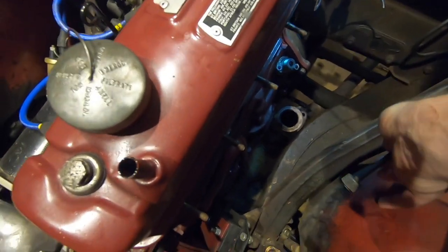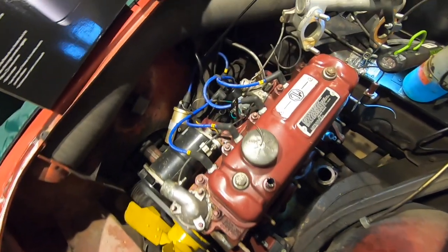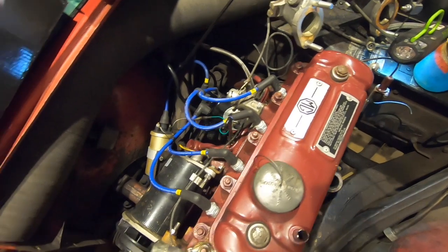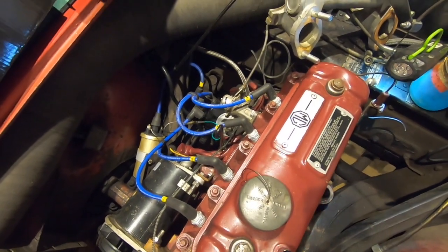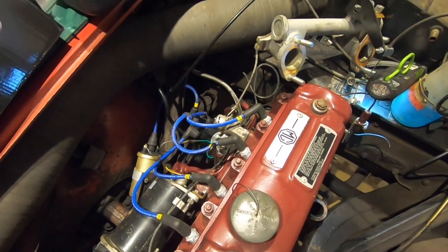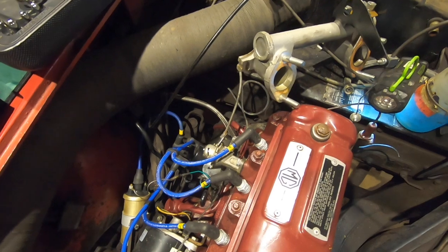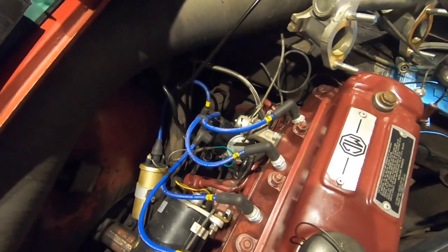So that's disconnected. So I think now what we can do is move on to the other side of the engine, and the next job is to disconnect the wires from the dynamo. So I'll just take a few photos first so I can remember where to reattach them, and then we can do the distributor cap and the leads and the coil, I think, are the next jobs.